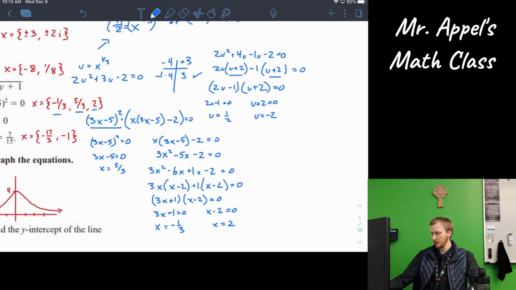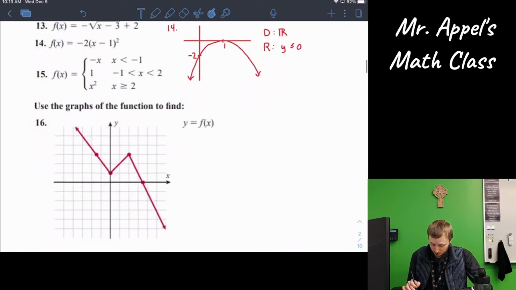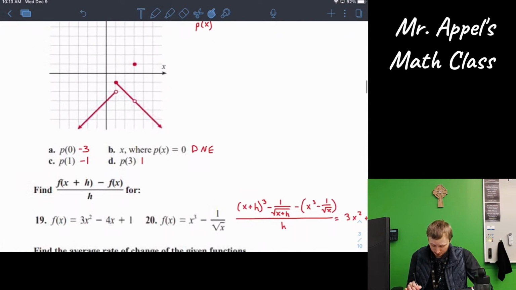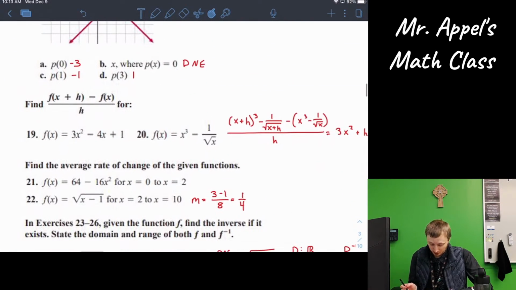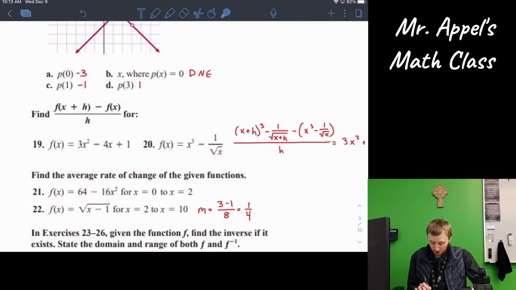Next up we had number 19, do we sub the equation? Okay, I'm going to guess you're continuing on from those. Read the graphs. 18, 19. Yep, that's exactly it. You can think of that as sub the equation. So anytime you see f of x, you stick all of this right there. F of x plus h, you stick all of this right there, except within this, every time you see x, you replace it with x plus h, right?